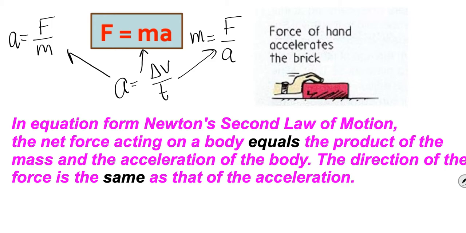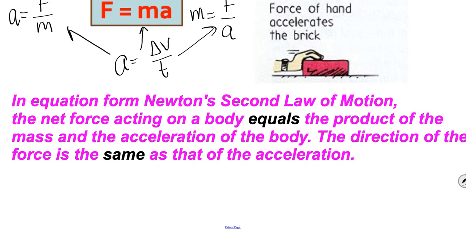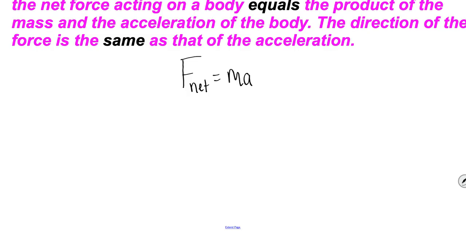Okay, so another thing we can write down here, it's very similar, and we've talked about it before, but you might not just have force equals mass times acceleration, you'll have net force equals mass times acceleration. To give you an idea what this could be, you could have somebody pushing on an object, or maybe you're throwing something downward, so you're going to have the force of that push or the throw, and then you're going to have gravity as well, so force due to gravity, that's going to equal the mass times acceleration of the object, okay? So you can have several forces involved, but then you have an overall net force on the object.